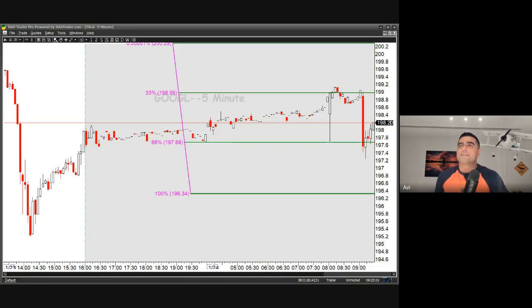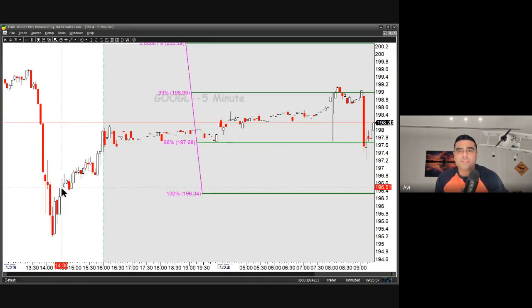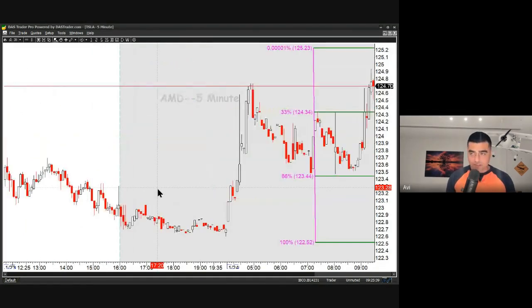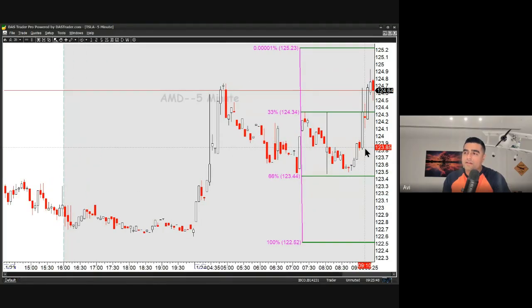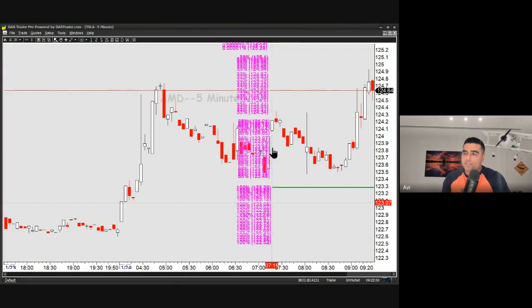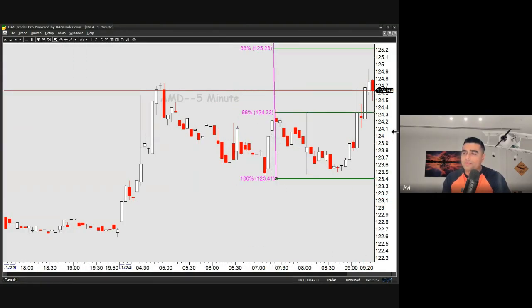All right, things are getting jumpy. Last 5-minute candle before the open. AMD is curious. Let's have a look. I'm seeing a breakout, perhaps a retest at the open, bounces off of this area, and then you might have a long. Let's move the measured moves further up so you can see these candles. I'm not so convinced, but it is firm resistance.